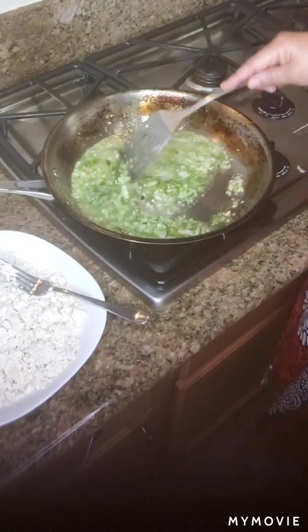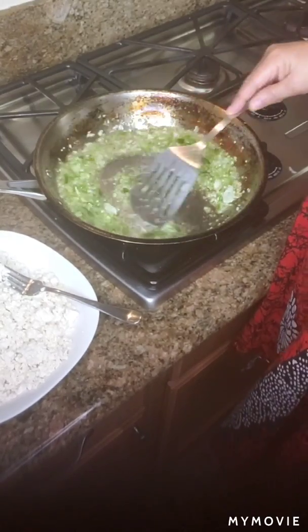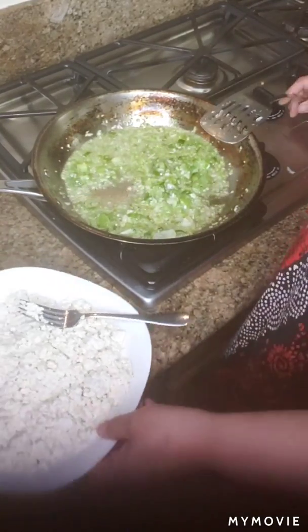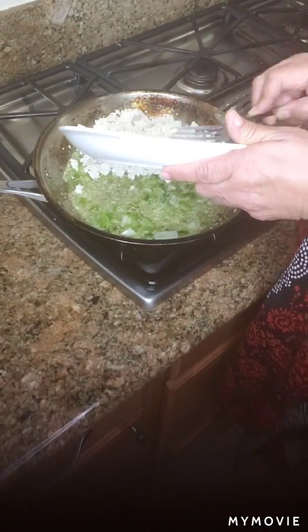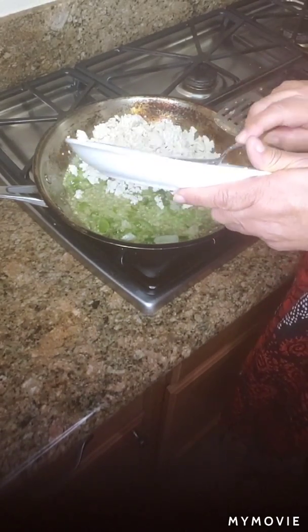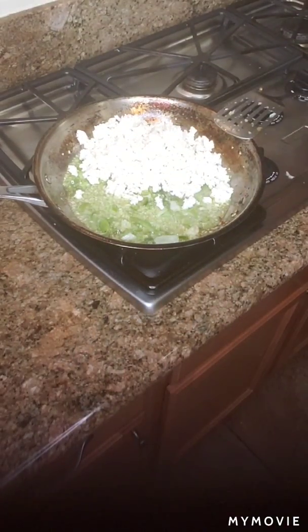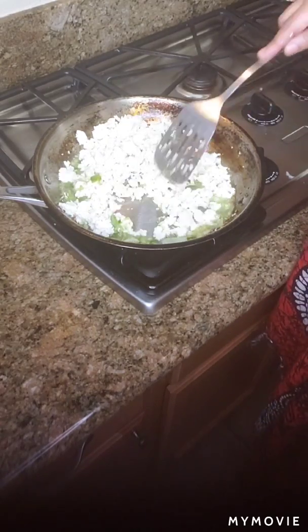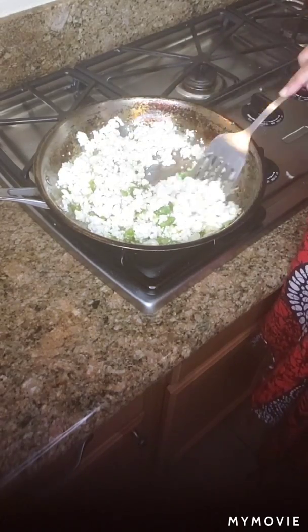Okay, so I got these veggies going real good. I like a little brown on mine, you know, make sure they're nice and soft. Alright, so now I take my tofu, put it in here, and mix it with all this goodness. This is such a quick, easy process. And you know, if you went to a vegetarian place, you'd gotta pay big bucks for this stuff. I think this cost me, what, $1.99, $1.59, or something like that.